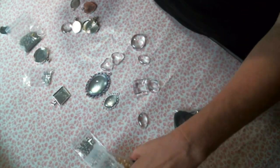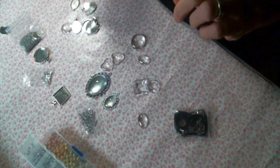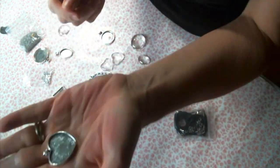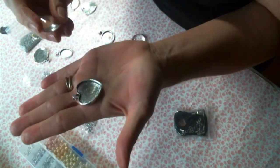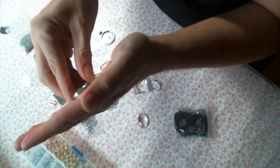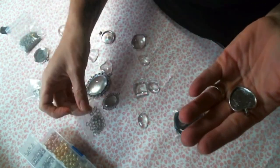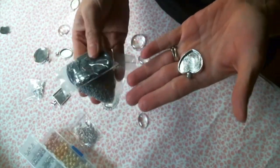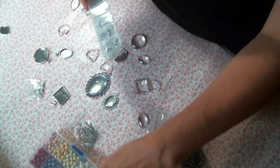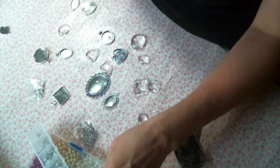Hi everyone, Amy Love here and I am excited about this little embellishment I'm about to make. I got this jewelry making kit from BB Crafts and it came with all the metal bases, the clear overlay to put on top, lobster claw clasps, jump rings, and two different kinds of chains so you could make necklaces. I'm also going to use the beautiful glass beads and rondelles in all different sizes that I got from BB Crafts.